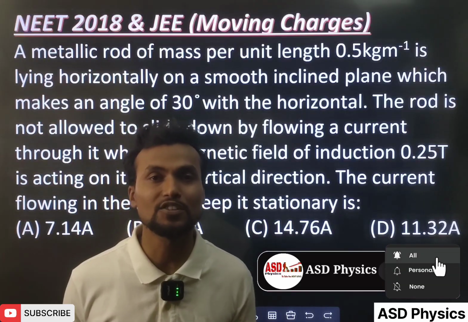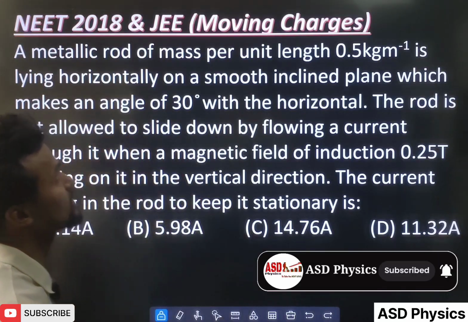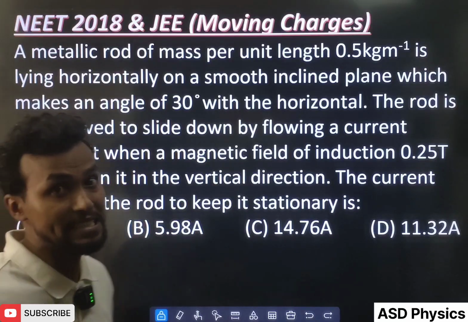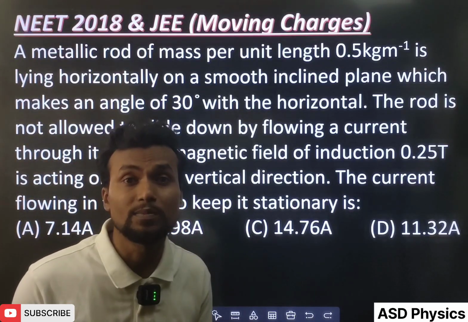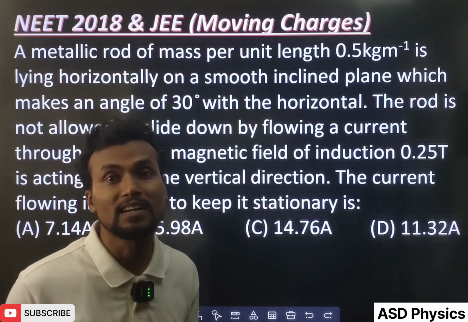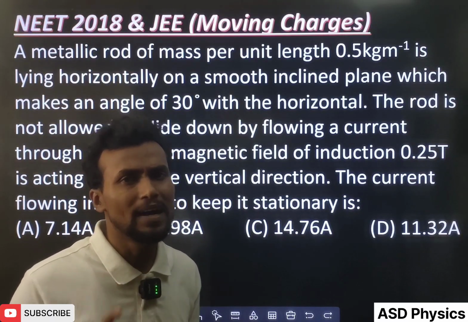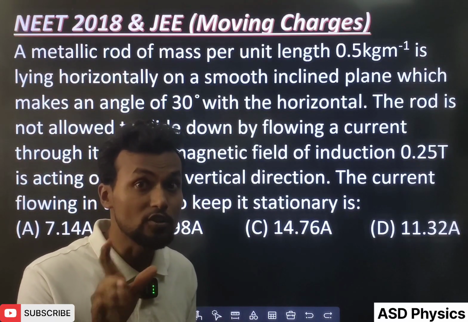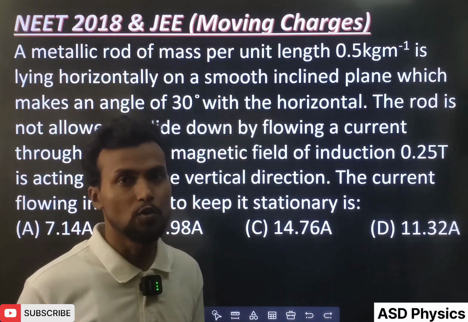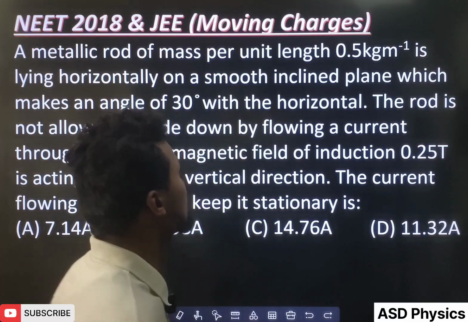So students, in this video we are going to solve a question from the chapter Moving Charges, asked in NEET 2018. This question is based upon the force experienced by a current carrying conductor when it is placed in a magnetic field, and some concept of equilibrium is also involved. That means we have to use Newton's first law of motion also. Okay, so let's go through the question.